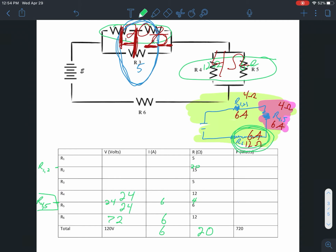So the current for resistor 4, 24 divided by 12. That's easy. That's 2. And then for resistor 5, 24 divided by 6. That's 4. And just double checking that we're doing this all correct: for parallel, current will add. So our 2 here plus our 4 gives us our combo of 6.